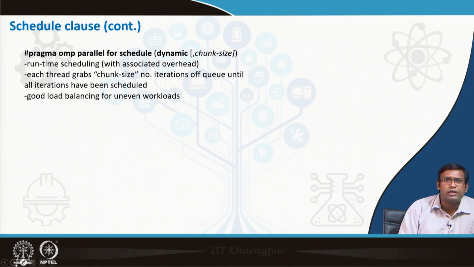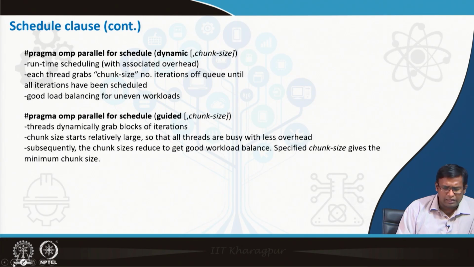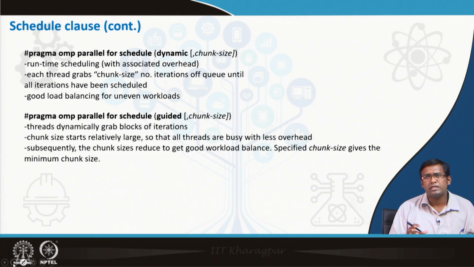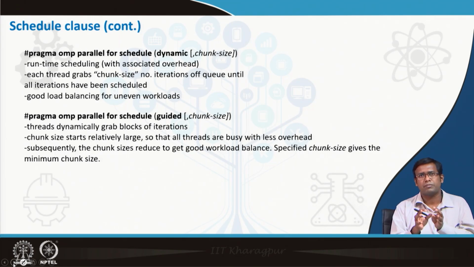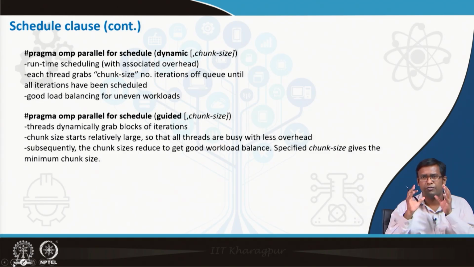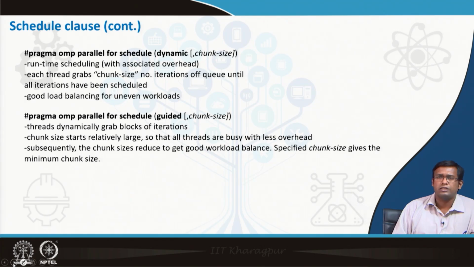But as it is done at runtime and dynamically, there are certain cases when at every iteration you need to reallocate the number of threads, and there is some associated overhead. The other way is pragma schedule guided, where initially some of the blocks are given to some of the threads, and then it keeps on reducing the number, because after you initially assign some thread to some block, you start distributing the rest.